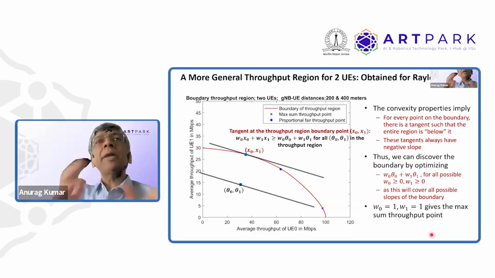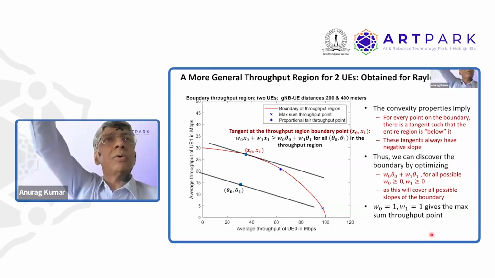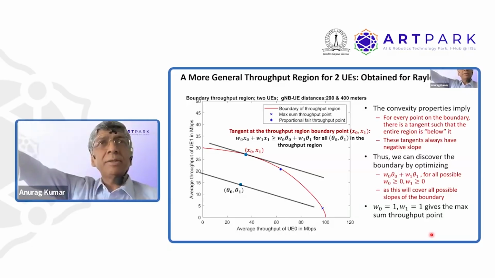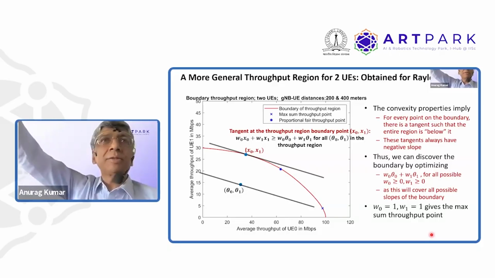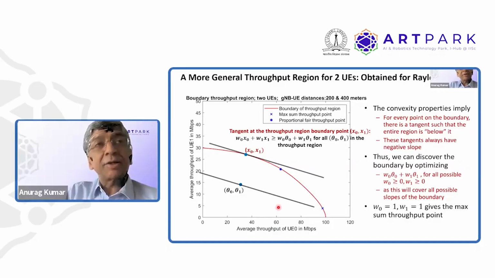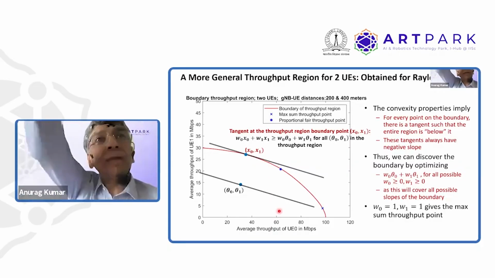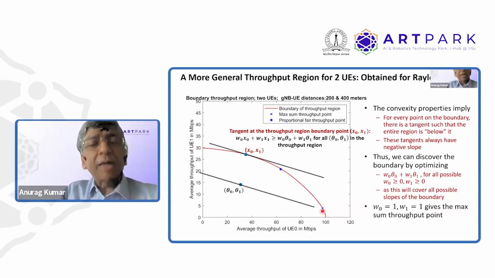No, I'm saying that let's make the weight equal to 1. Okay, then you get a line W0 theta 0 plus W1 theta 1 equal to C. W0 is 1, W1 is 1. So theta 0 plus theta 1 equal to C is a line. If I take a particular value of C, let's say 100 Mbps, then all the points along that 45 degree line are going to get 100 Mbps. Okay, maybe not 100, but maybe 95 to 100 Mbps.